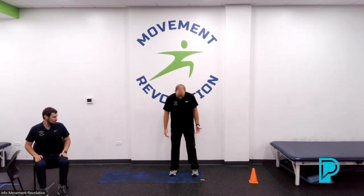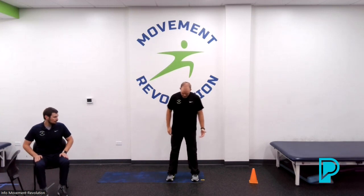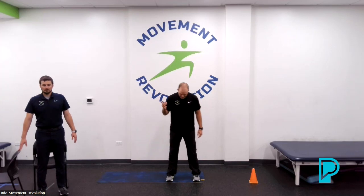Very good. Now, let's take that same exercise and turn it into one step forward. Okay? So it's just like a lunge, one step forward and back. If you're on your mat, then you kind of step to the front of your mat. That way you don't have anything out in front of you. Make sure you have shoes on if we're taking a step, or you're stepping on something that has a little bit of traction. Never step with socks onto a hardwood floor or tile. That's just too slippery. We don't want to do that. Okay, so make sure you have good traction with whatever's out in front of you.